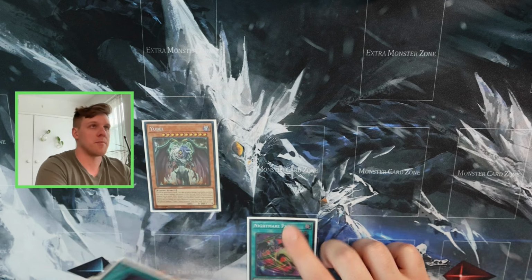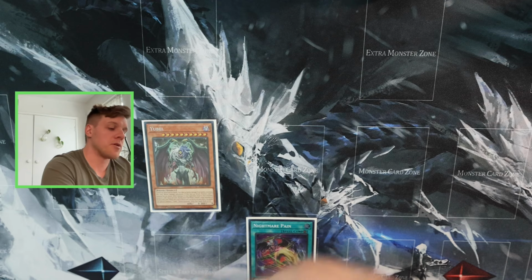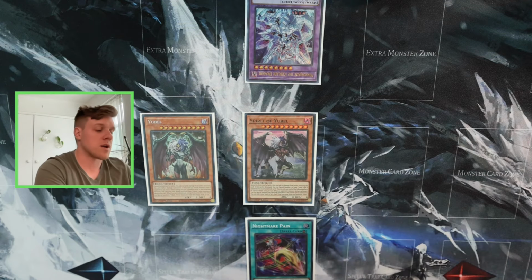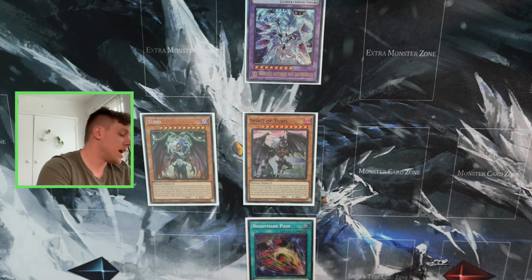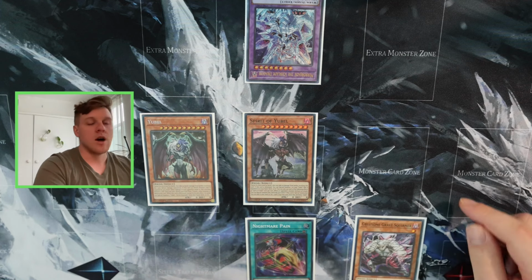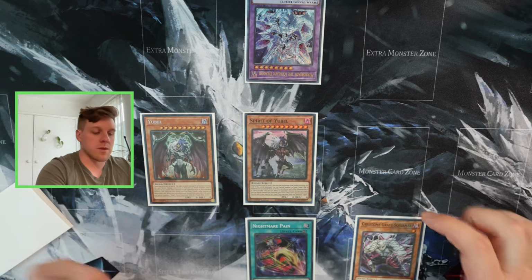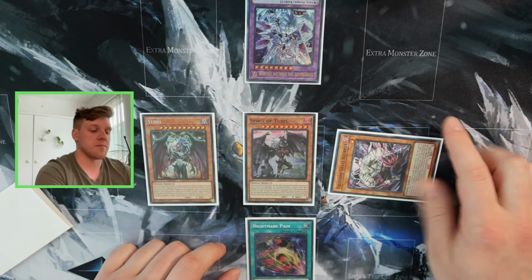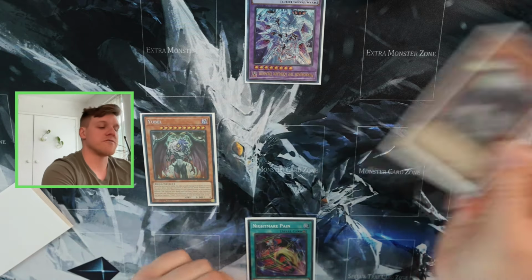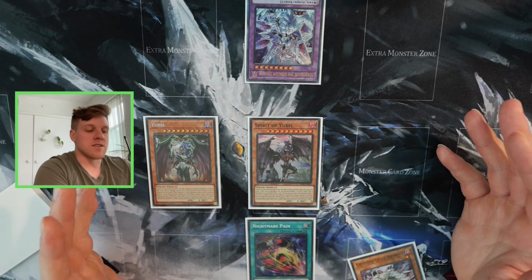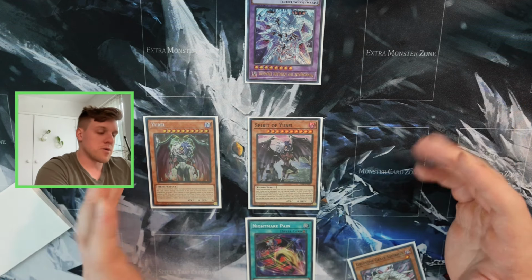Let's say we have Nightmare Pain, Yubel, and Spirit, and our opponent is sitting on a Mirror Jade here. We want to win, okay? And we also have a Gruesome Grave Squirmer in hand, but we don't want to play into Nibiru. We think our opponent has Nib. So if we're in the main phase, you might have to special summon the Grave and link off, try to clear the Mirror Jade, deal with whatever else they might have. We don't have to deal with that. We don't have to play into Nibiru at all.